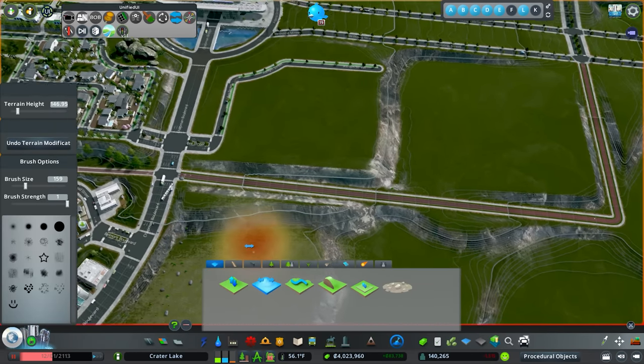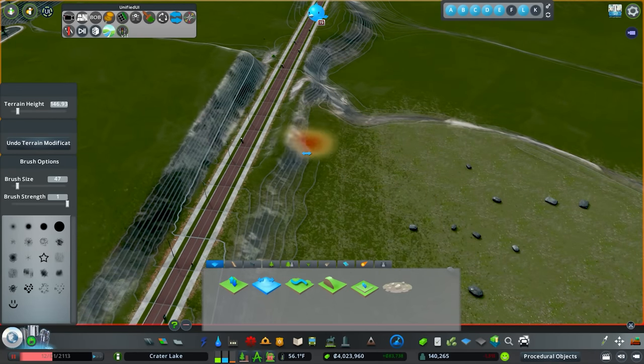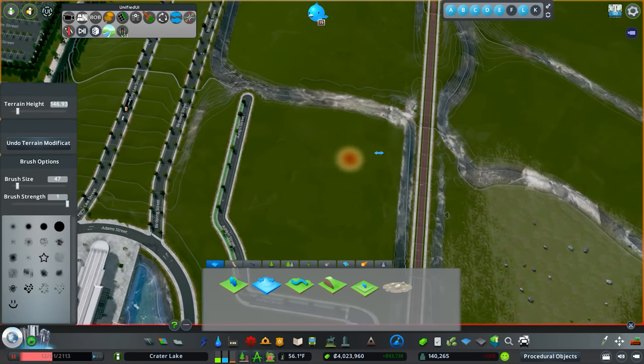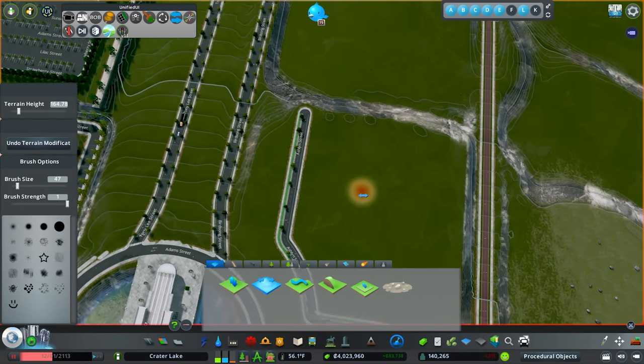And then we will come back in here and just kind of clean this up. You know what? That actually looks pretty good. I like it. So we'll go like this and then keep it like that. So this is up here. I don't think we're going to do key walls, but we definitely could to clean it up. We'll kind of see how it looks after it's all done.